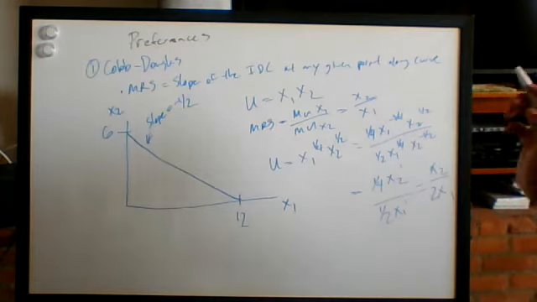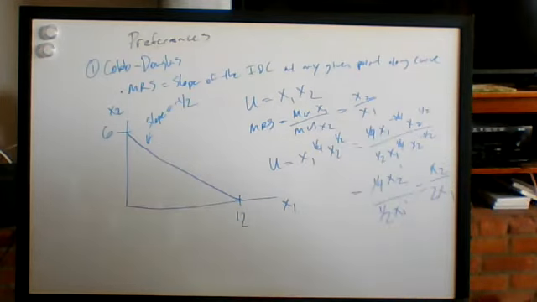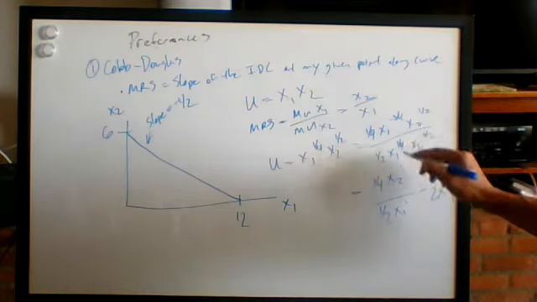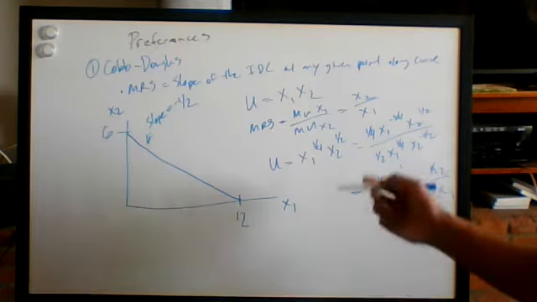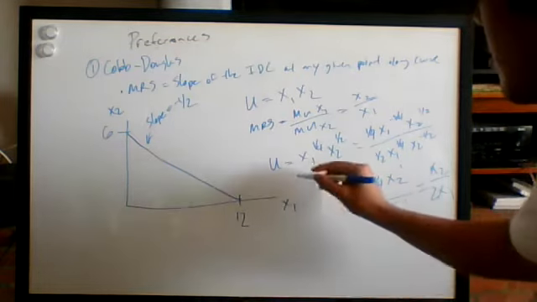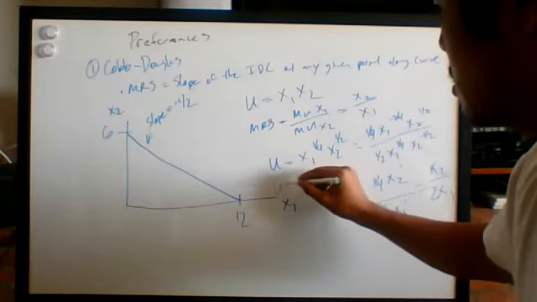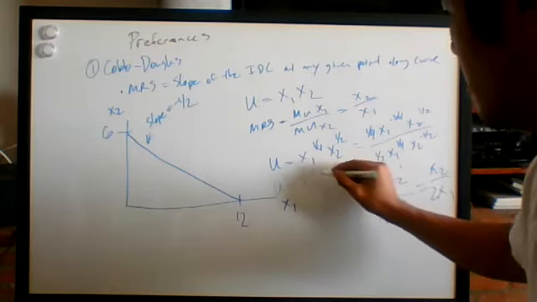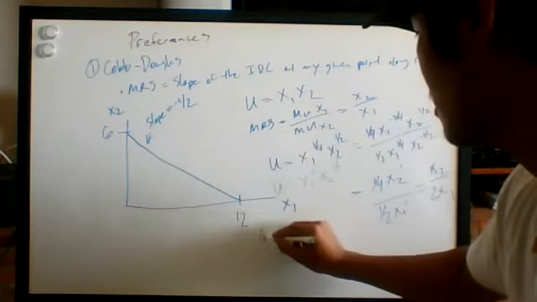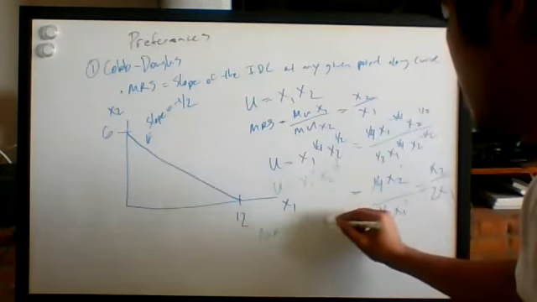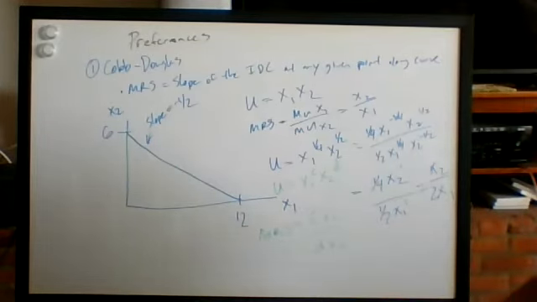But in a time-sensitive environment, it can be hard to do this, especially under pressure. And there's a lot of ways in which you can go wrong doing this. Now, what I'll tell you is that there's a secret, and this applies to any sort of Cobb-Douglas. So if you generalize your Cobb-Douglas equation into u is equal to x1 to the c, x2 to the d, where c and d are the exponents, the MRS is just equal to c x2 over d x1, right? And this is just a mathematical trick that you can do.